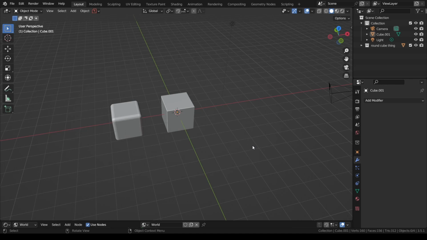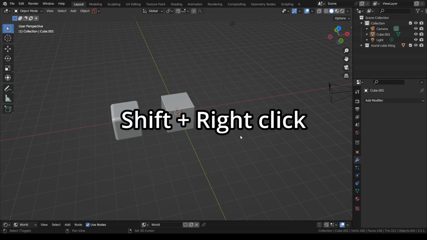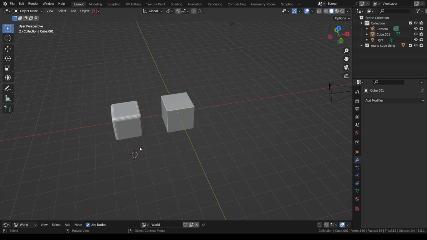And the next thing I want to talk about is the 3D cursor. You move it by holding Shift and clicking like this. Sorry, not 2D, this is the 3D cursor. This is very useful for many purposes. I won't be covering that in this short tutorial because everyone should know about this.